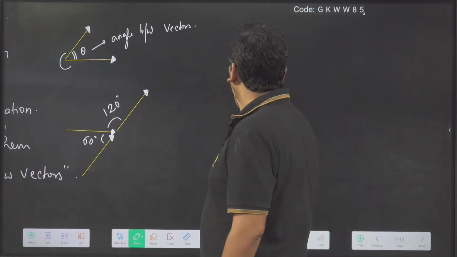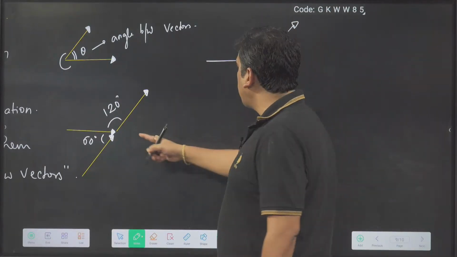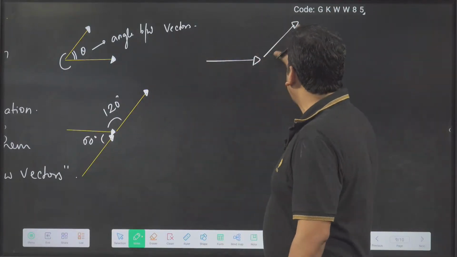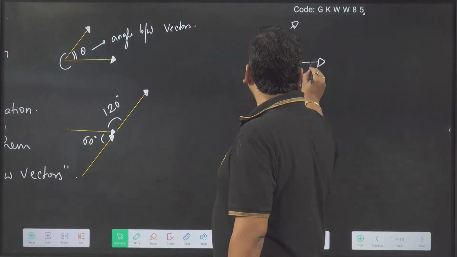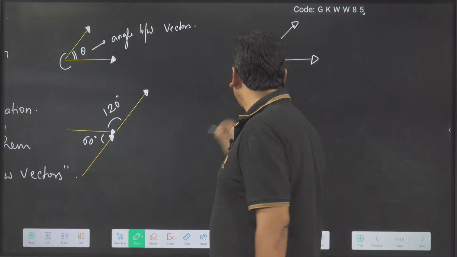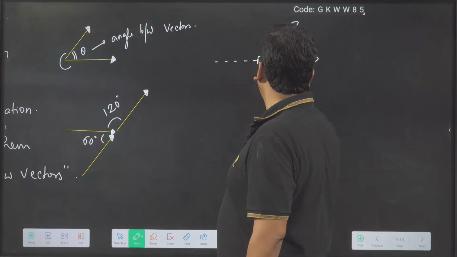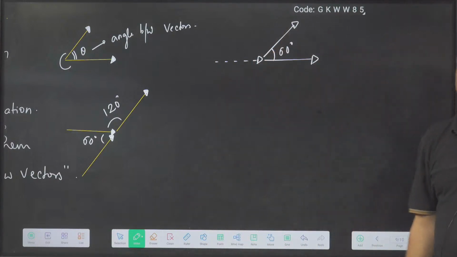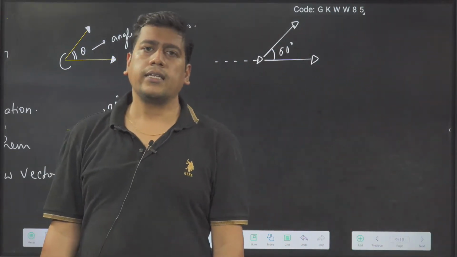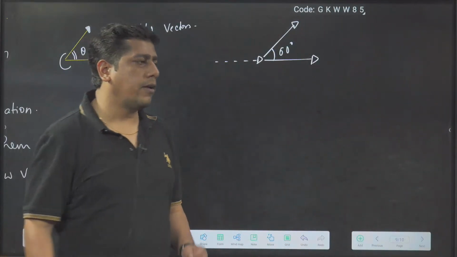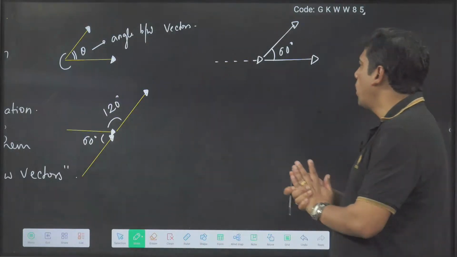Understand here. This one was the vector, correct? So either you can displace this vector backward to make it head to head joint, or what you can do better, you can displace it like this, and then call this angle the angle between vectors. Either make it tail to tail joint, or make it head to head joint. The smaller angle we will call the angle between vectors. So 60 degrees is the answer, not 120 degrees.